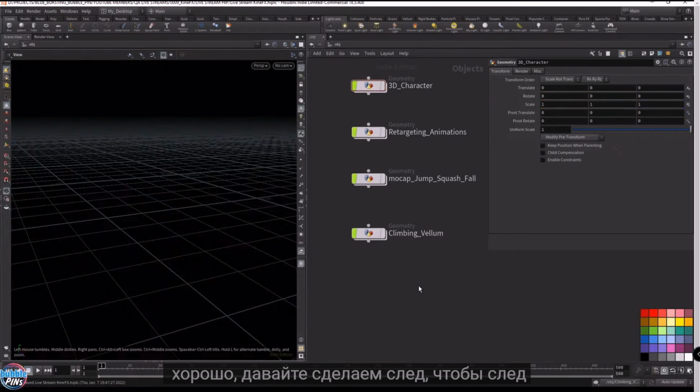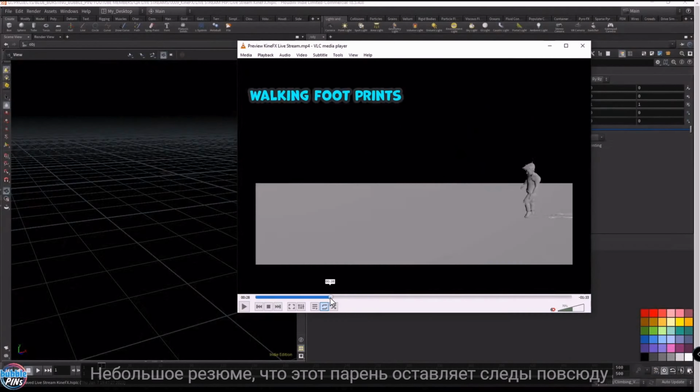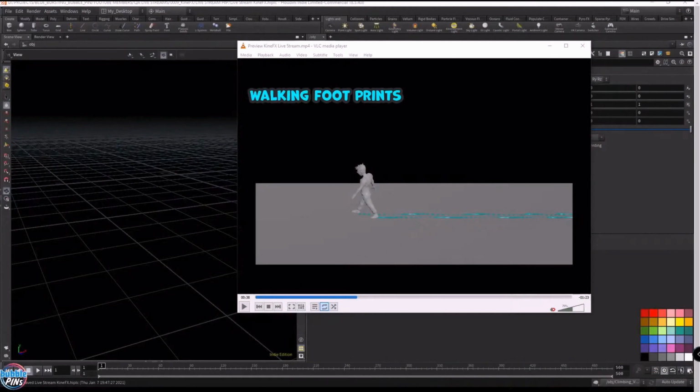Okay, let's do the footprint. So, the footprint. Small recap. That's this guy, making footprints everywhere. This is based on an old tutorial I did. Let me bring this up.